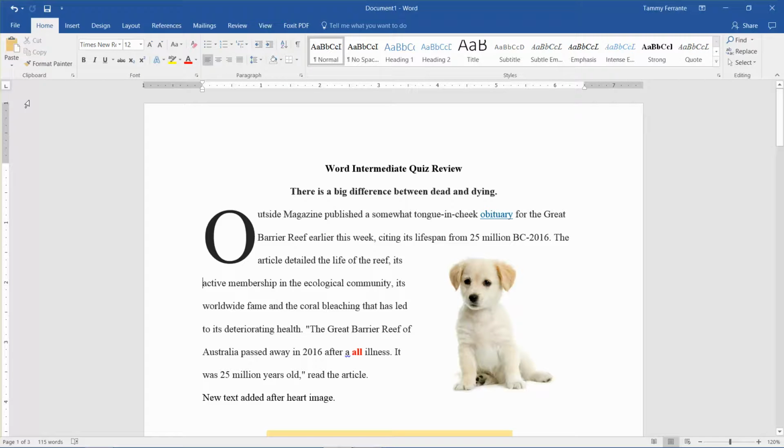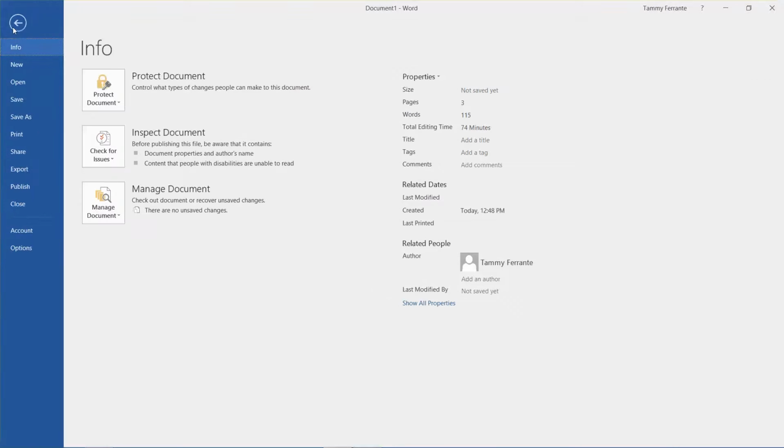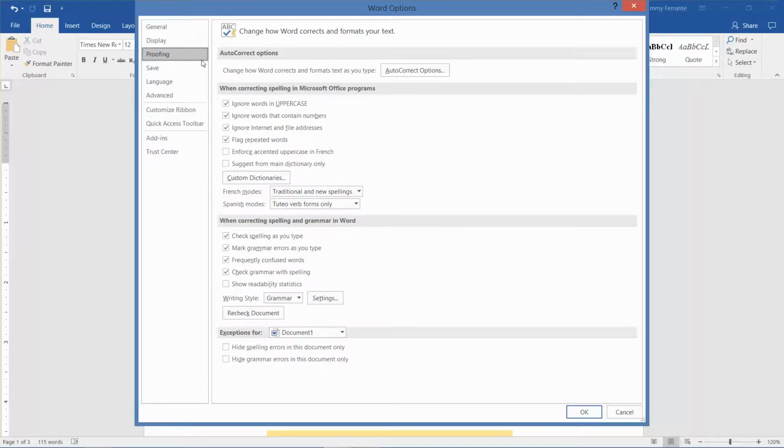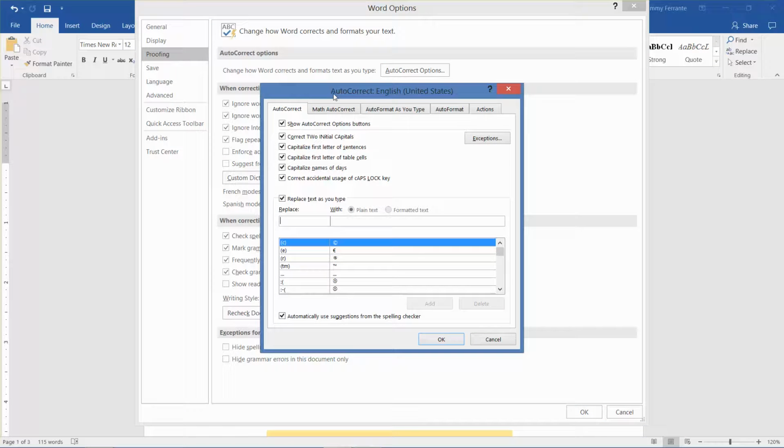If we go to our Backstage view by clicking on File, and then go down into Options, now we're going to click on Proofing. Here we have autocorrect options. If you click on the autocorrect options, you see that we have autocorrect, show autocorrect options button, correct two initial capitals, capitalize first letter of sentences, capitalize first letter of table cells, capitalize names of days, correct accidental usage of caps lock key, and so on.